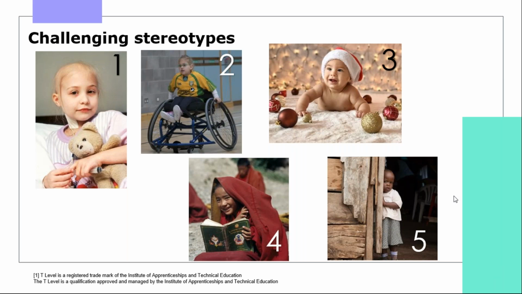Image number two, I love that because she's really going for it there in the sports area. So I think here we could talk about challenging stereotypes around inclusion. You could also think about the importance of providing an environment where this young girl can participate, where she can actually join in and be part of a group, and maybe bring in a discussion and debate around the social model of disability versus the medical model, which could be something that you could discuss.